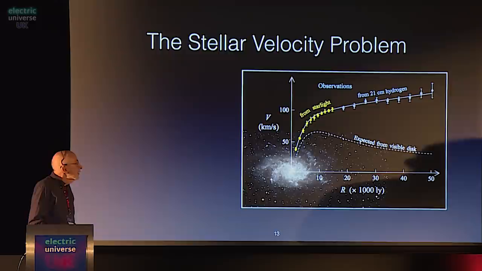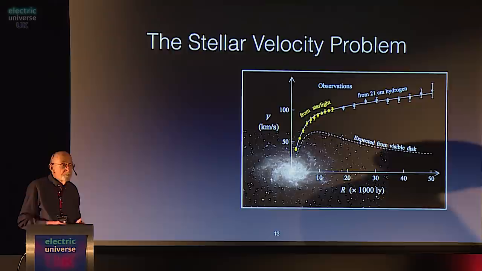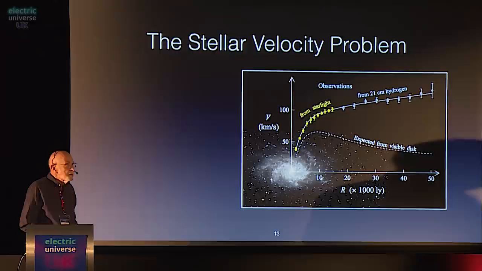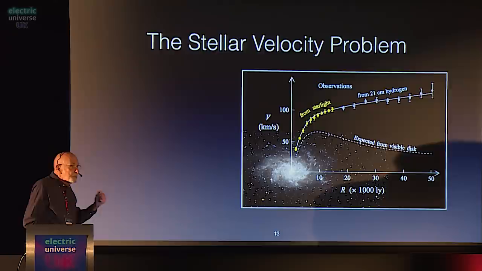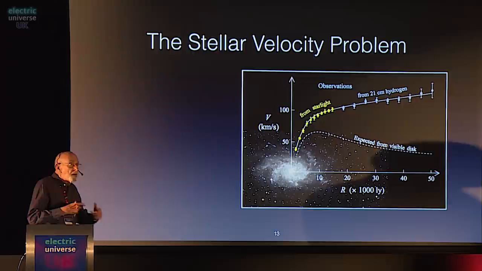That sounds fine, except when you put Newton's laws to work on it, you realize that you're supposed to see something that decreases. And so something was wrong. And along about, I think it was in the 60s, there was a woman astronomer, her name was Vera Rubin. She's very famous. She had all sorts of personal troubles, being prejudiced against because she was a gal, and the male-dominant astronomers didn't like that. But anyway, she became famous because she said, there is missing matter here. If you increase the mass of these stars, then they'll work like this. And so the quest for dark matter began seriously in about the 60s.